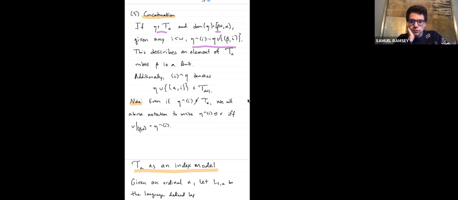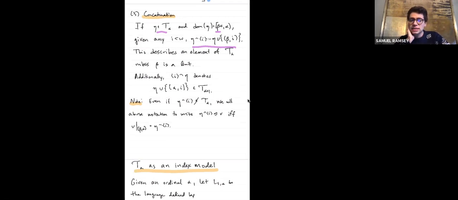Okay, that makes sense. And so that was adding something at the top, something above eta in the tree. Now I want to describe how to add something at the bottom. And for this, you're going to actually go from the alpha tree to the alpha plus 1 tree. So to add something on top, I need to add one new thing at the beginning of my domain. Now, when I want to add something at the bottom, I need to add a new element at the end of my domain. So that means passing from something that ends in alpha to something that ends in alpha plus 1.